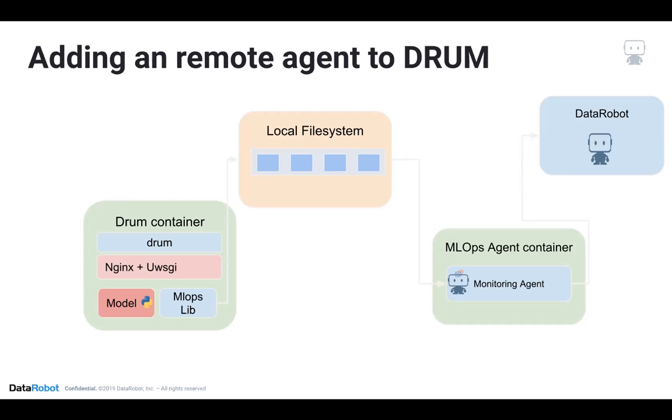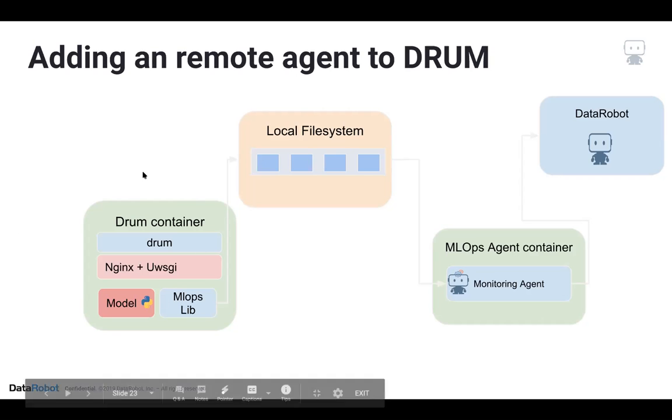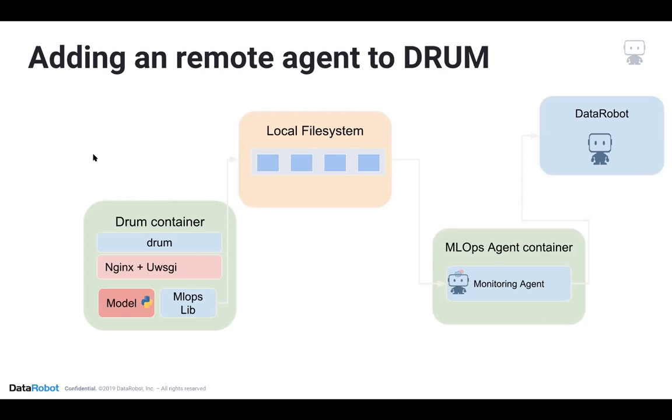And what we essentially would do, conceptually, and then we'll show you here, is we have DRUM running. What we'll do is add another library into that. That library will monitor some type of channel, whether it's your local file system, or something like SQS on SageMaker, but some way to monitor the predictions that are coming out of your model. And then we can hand those off to another tool like DataRobot where they can actually be monitored, and you can do that as well.